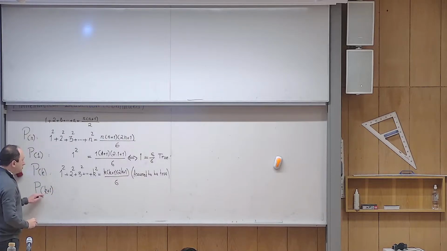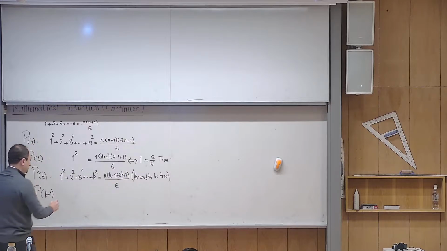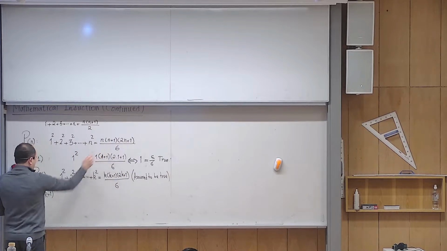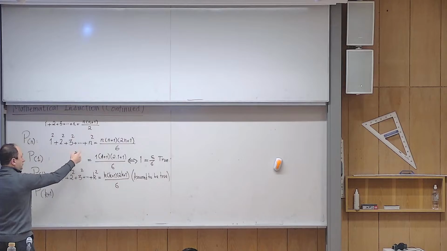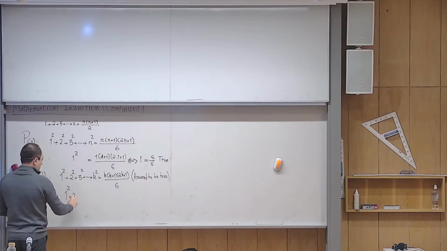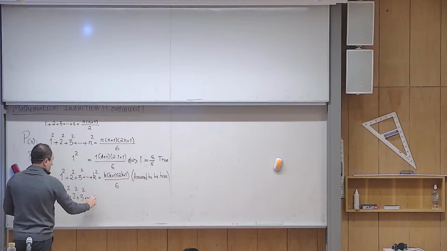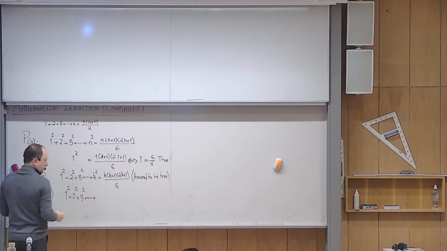So then I have to rewrite my statement another time for k plus 1 instead of n. So what should I do? I rewrite the statement, but I replace every appearance of n with k plus 1. So what happens? This becomes 1 to power 2 plus 2 to power 2 plus 3 to power 2. I continue this process one step more than the previous one.